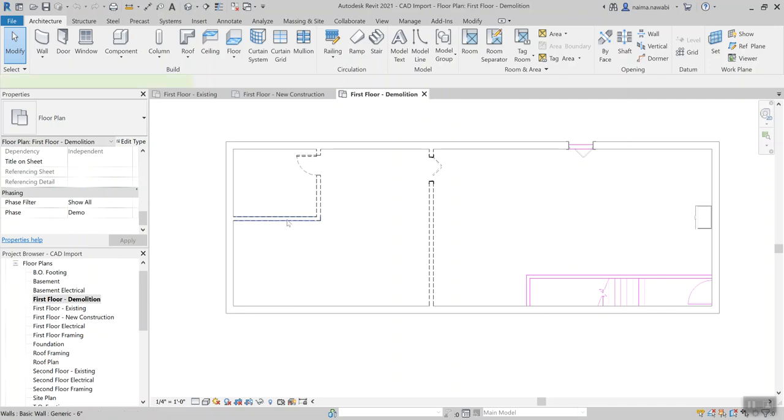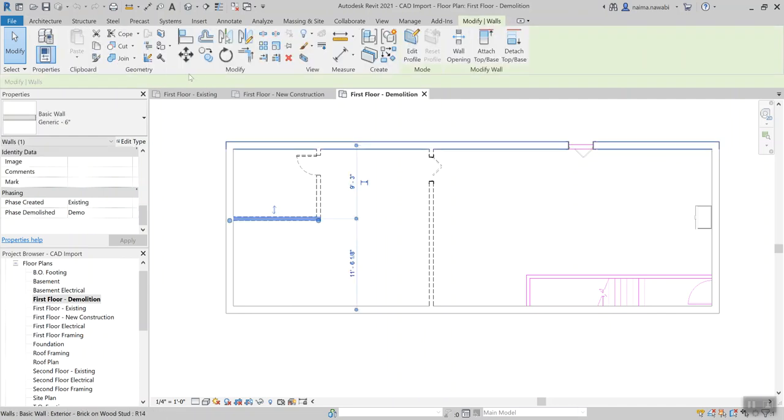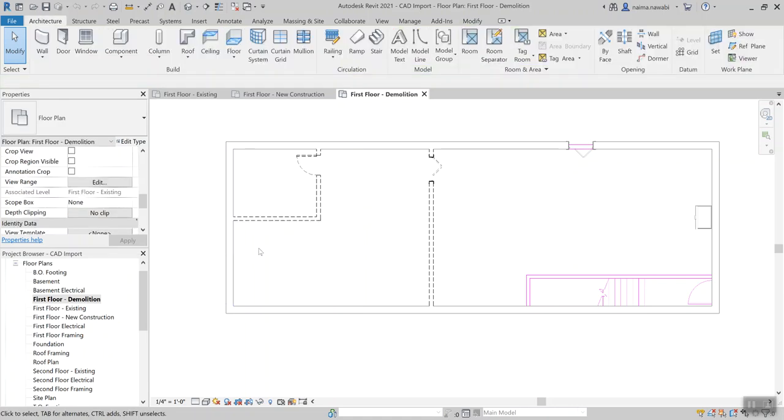Now here, what we've done is when we've selected the wall, you've either used your sledgehammer to demolish that wall, or in your properties, you can see here that this wall was created in the existing phase and it was demolished in the demo phase. So before I hop into new construction, let's think for just a minute on how you think this might look graphically. In new construction, I've gotten rid of some walls and there are some existing walls. So hit pause, think about what that might look like, and then come back.